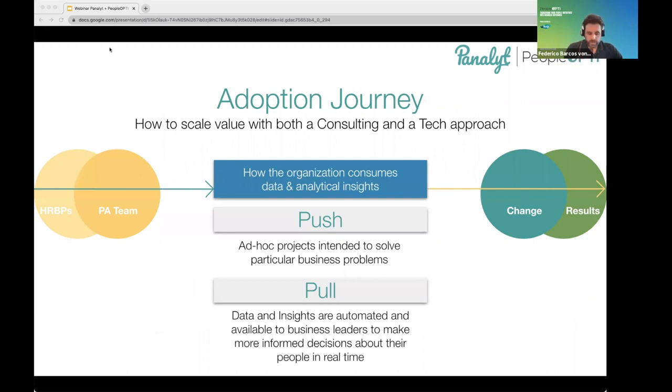So going to the next slide, the people analytics team needs to focus on what type of value or problem you want to solve. So there you're going to have business partners listening to business leaders, trying to understand what kind of challenges aligned to the business strategy can be solved from an analytics perspective. You are going to operationalize the solution to that challenge, and then you could apply these two types of strategies, the push and the pull.